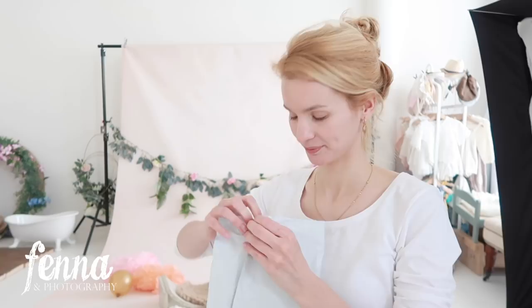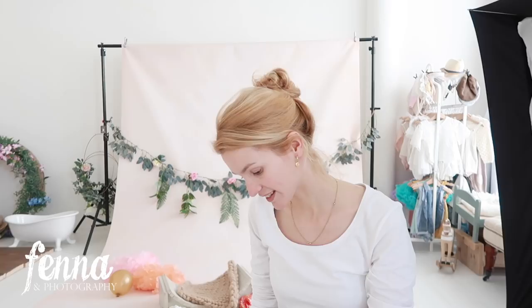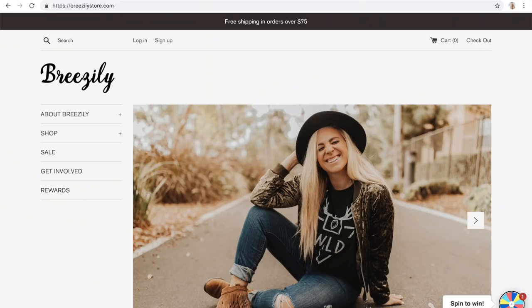It's a t-shirt. So yeah, as you can see, I normally in the studio wear jeans with a very plain t-shirt or loose fitting blouse, or I wear yoga leggings with a little dress or a tunic or something, but I don't ever have cool photography related t-shirts. So this company approached me and showed me their website and asked me if I would like it, if they would send me a t-shirt. So I picked out a design that I really like and a color, and they sent it to me. So I'm really curious to see what it looks like, and then I'm gonna wear it during shoots probably.